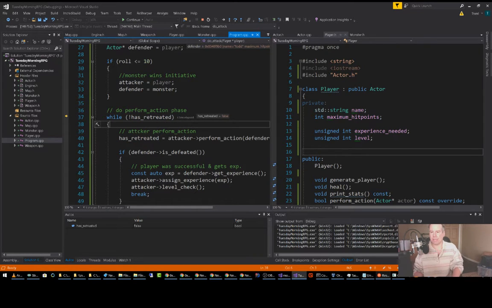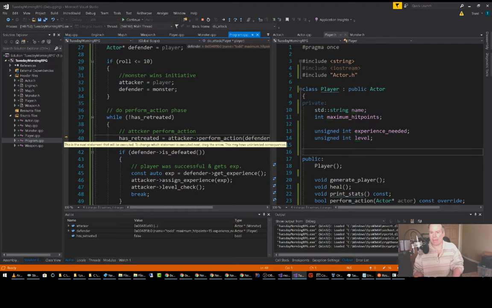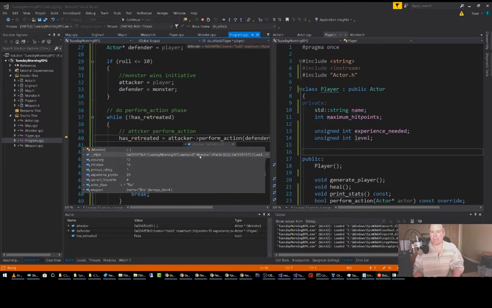So now we go into, this is false, right? We haven't retreated, so we're going to go into our loop. And then we perform the action, and the attacker is the rat, the monster. So if we look, hopefully you can kind of see this little context window pop up. It tells us our class is actually a monster class. You can see the virtual pointer on the V table points to a monster pointer. So you can see our pointer to the monster, and you can see all of the fields that are set.